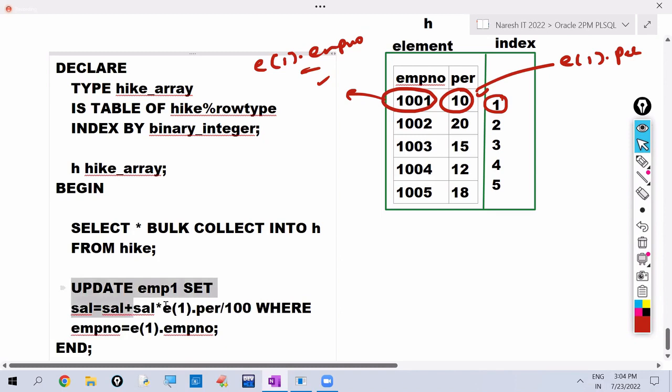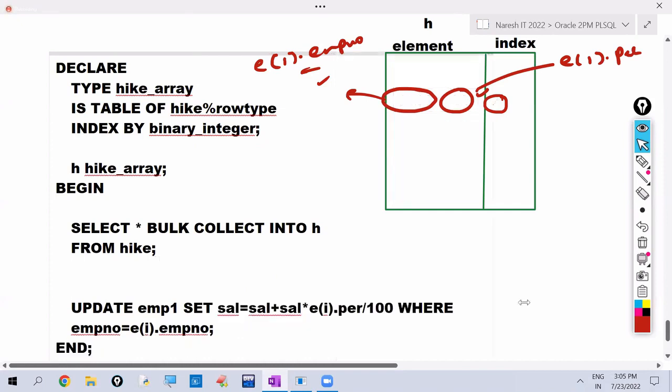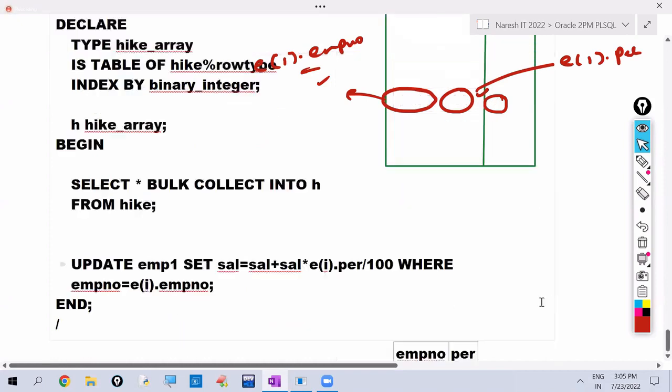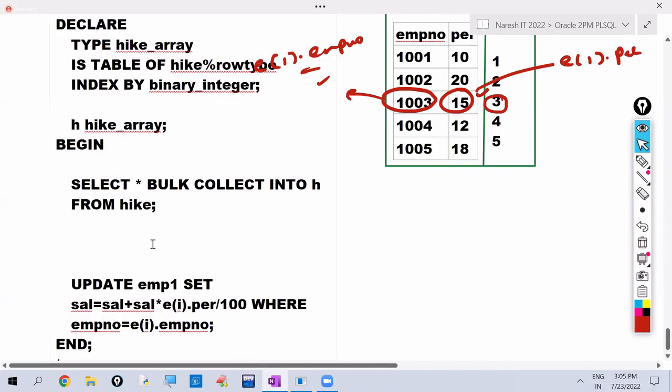If we write like this, how many employees are there? 5 employees are there. So for the second employee, E of 2. For the third employee, E of 3. Instead of writing 5 statements, assume the index as I. So specify I's starting value and I's ending value here. So here we are writing a for loop.